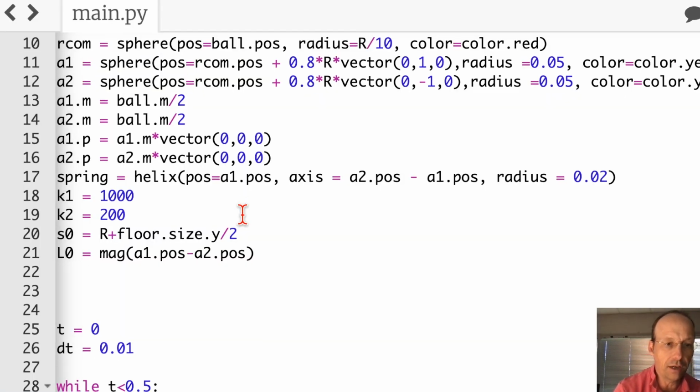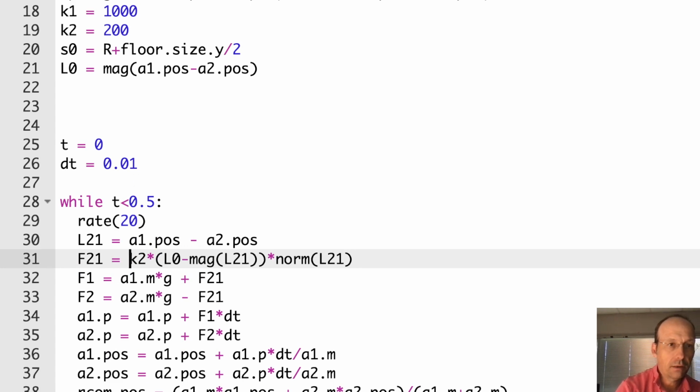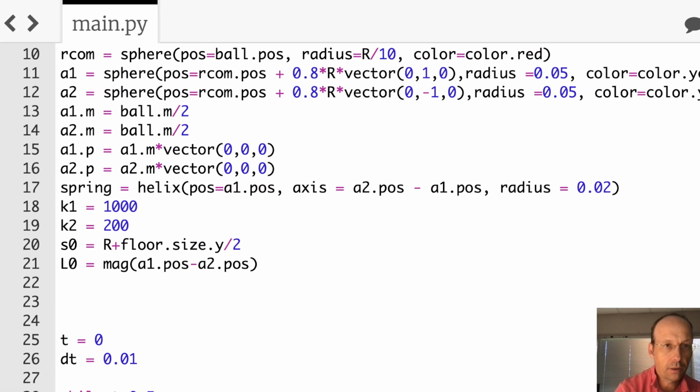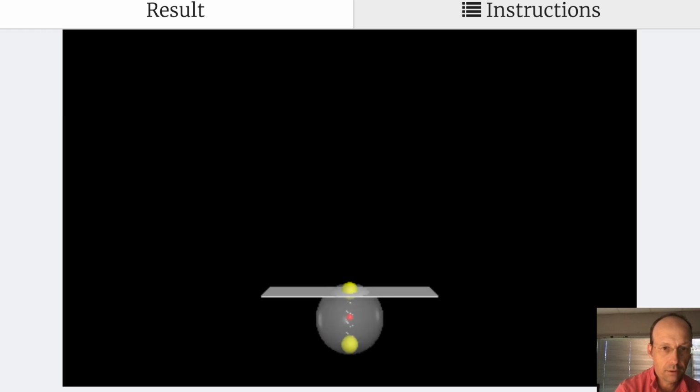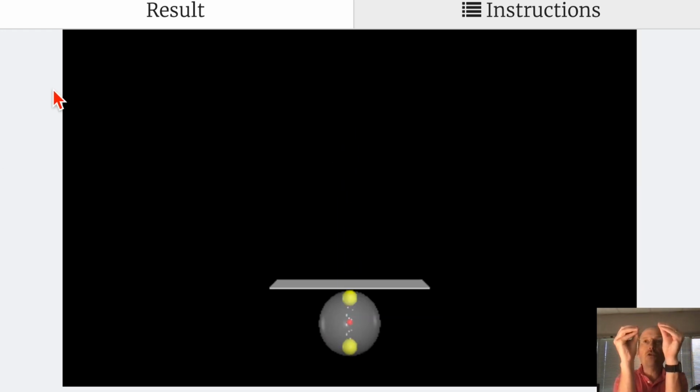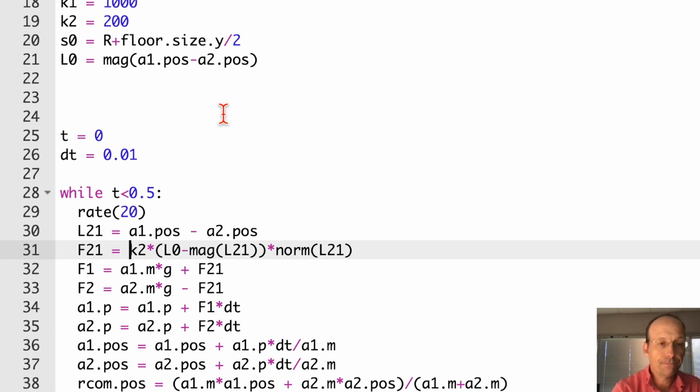Falling, everything looks good. And then they just... I wonder if I got this negative sign wrong. Right there. And they're pushing each other apart. That's what I did. So a small rounding error makes them move apart, which means they're pushing each other apart more and more and more. So that's what the problem was. My fault. Okay. Fixed it.